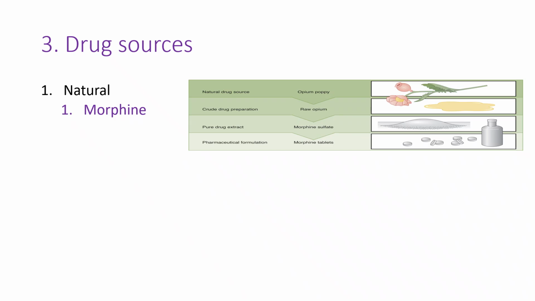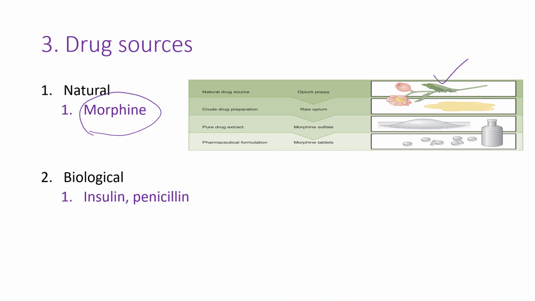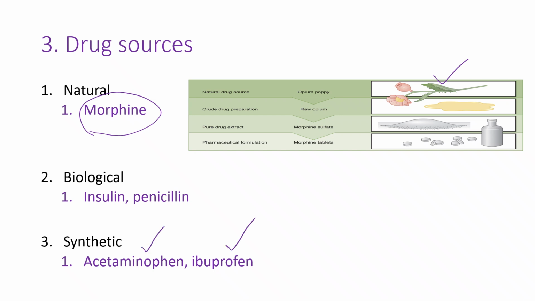All right, so where are these medications coming from? So there are three important sources. Number one, natural source. As I mentioned in the previous slide, the morphine, it is an opioid analgesic. So that is isolated from papaver somniferum. There are many natural sources like alkaloids, atropine, pilocarpine, physostigmine. There are many natural sources. And biological source like penicillins from the microorganisms and insulin from the biological pancreas or DNA recombinant technology.